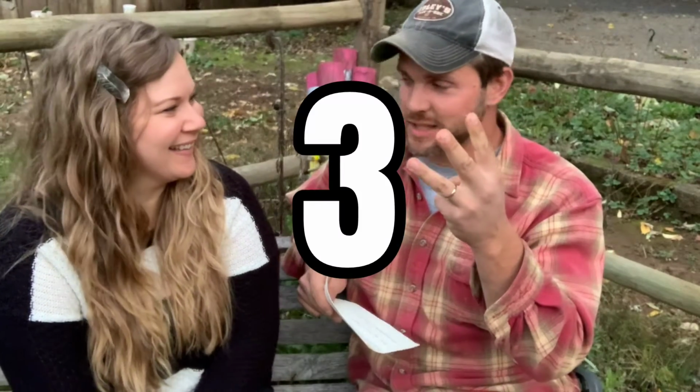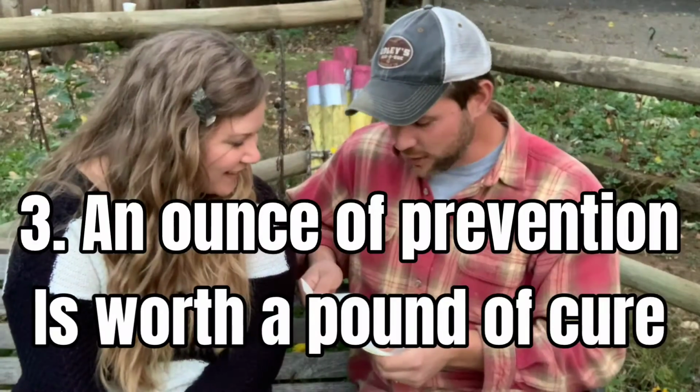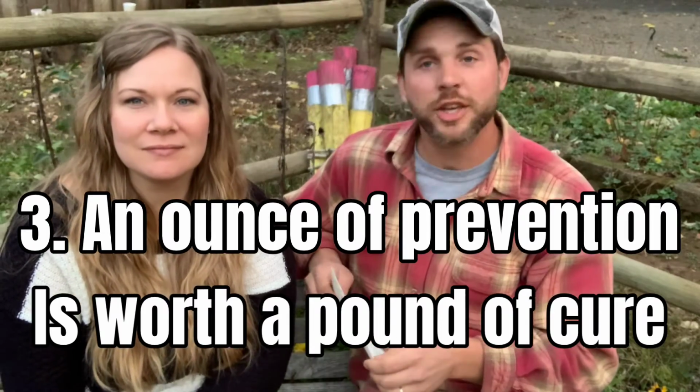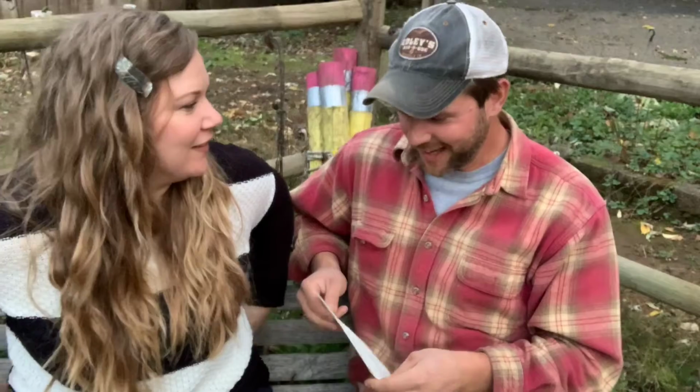Third lesson learned: an ounce of prevention is worth a pound of cure. Preach. What does that mean? Do you want me to explain the saying, or are you asking about it in this garden scenario? Yes. An ounce of prevention is worth a pound of cure. And that is referring to the weeds specifically.